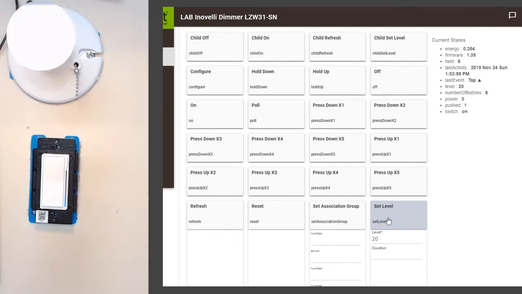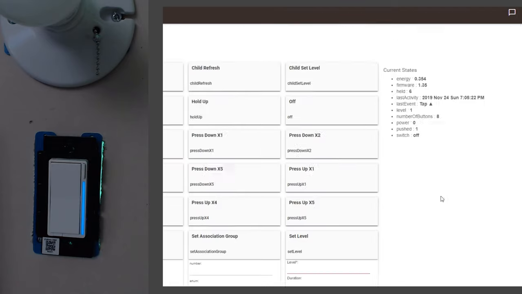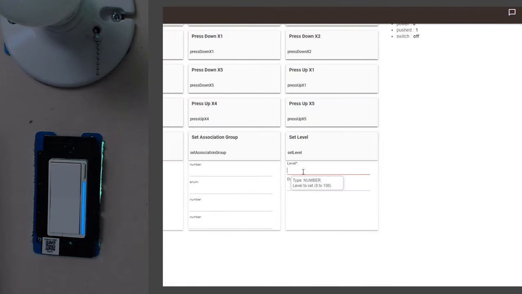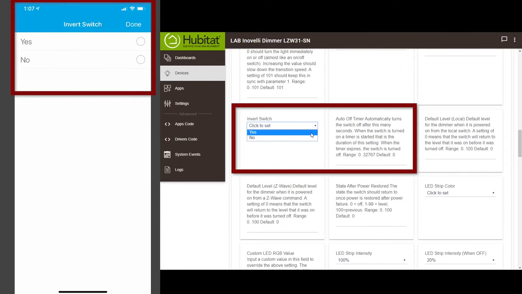This particular LED light bulb doesn't perform well with a dim level below 22%. So I can set the minimum to 25 to make sure that I don't drive the switch output power so low that it won't light the light. You can also set the maximum brightness. You'll want to play around with this setting to see where the sweet spot is for the light and switch combination. And here you have the standard invert switch and auto off timer, cool functions that are self-explanatory.